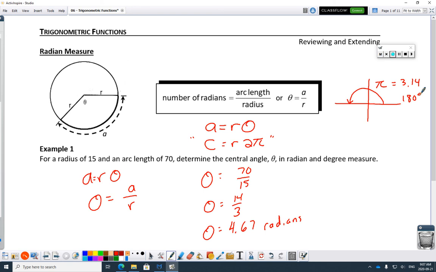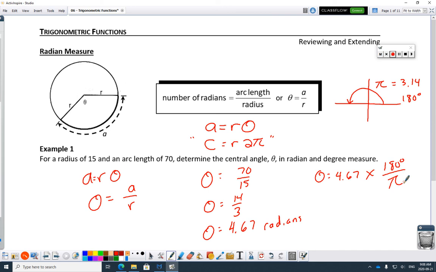Yeah, okay. This question does ask us to convert to degrees, though, so I want to show that off. To convert to degrees, we take our 4.67 radians and multiply by the conversion factor, just like you would for gallons to liters or centimeters to meters or inches to yards, or whatever you're converting. The conversion here is, I want to go over to degrees, so it's 180 degrees for every pi radians.